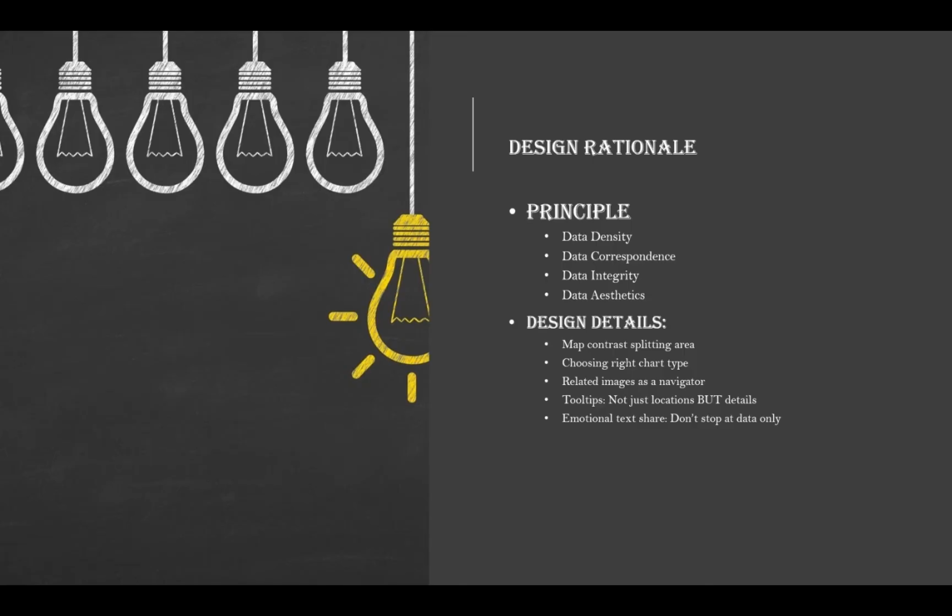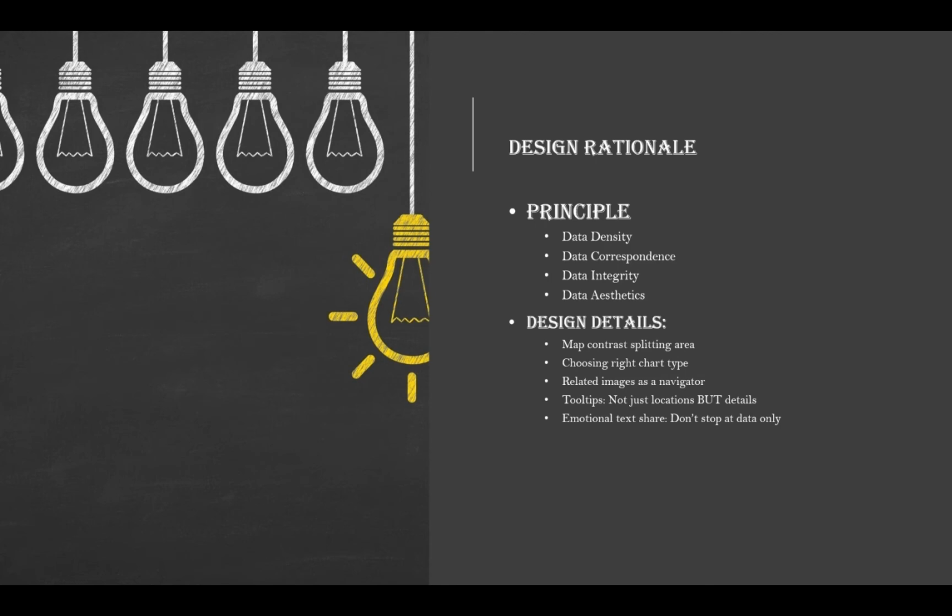During our design of the cafes and pubs theme, we obeyed 4 principles. Data density is not too much nor too little. For data correspondence, although we chose some data, we did so according to the rank of the data, so as not to mislead tourists. With maps and charts, we present tourist data in reasonable forms, and we make our map and chart colors uniform according to our website's theme colors to present aesthetics.